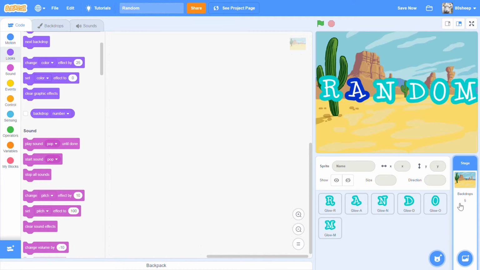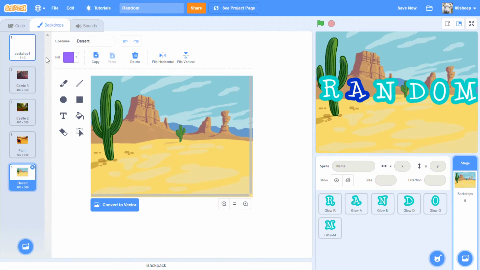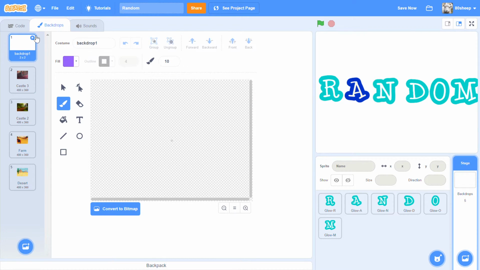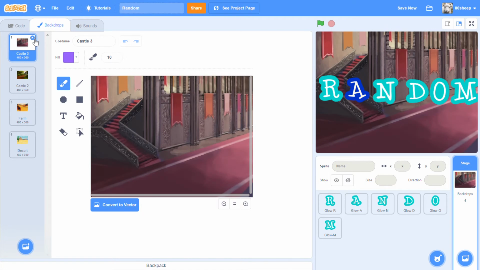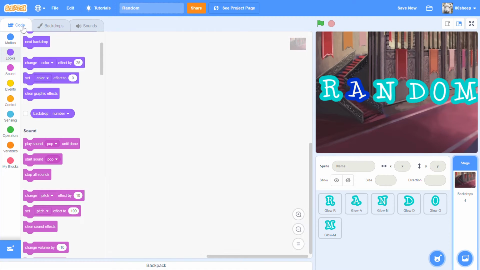Then a desert. So I'm going to have 5 backdrops. But you might want to watch out, as there is a blank one already on your list. And sometimes you want that and sometimes you don't. But here we don't. We want a nice background. And there we go.